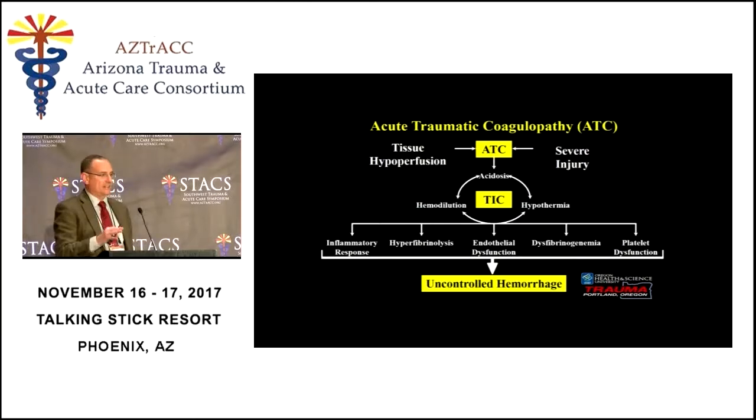It causes a massive inflammatory response. That is why we started describing ARDS in the Vietnam War, because the Vietnam War was largely resuscitated with lactated Ringer's. And those patients got ARDS. It causes hyperfibrinolysis. It causes the fibrinogen not to function properly. It causes the platelets to be dysfunctional. So now you have a cold, diluted patient who can't make clots, and when they make the clots, they're dissolved. You might as well just give them a massive bolus of heparin.